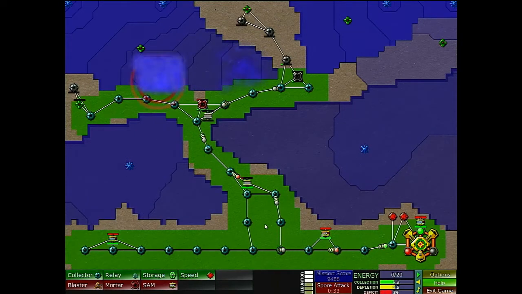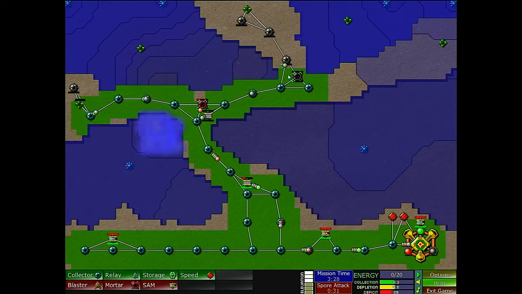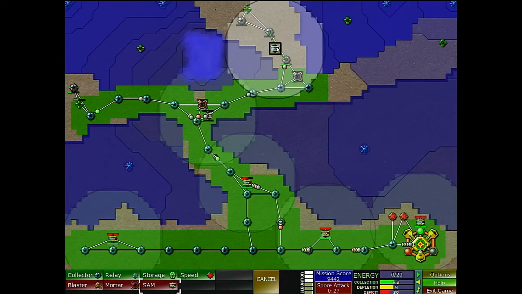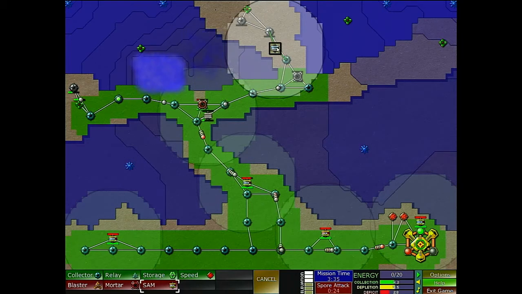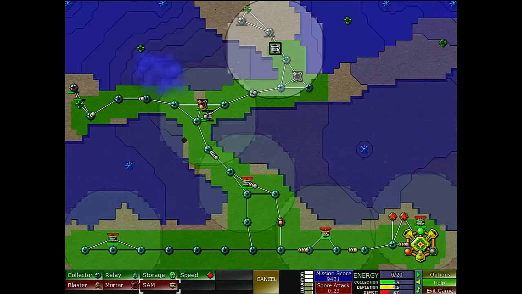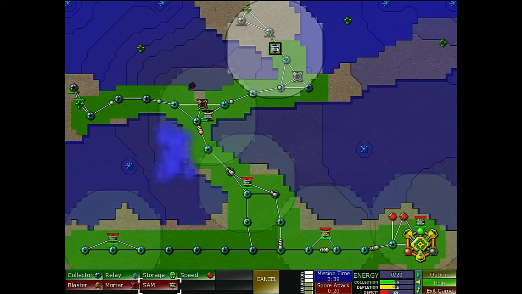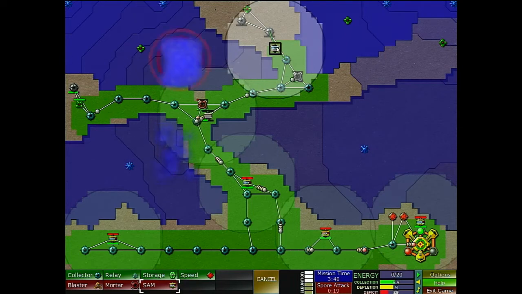Oh, alright, I've got 30 seconds before this happens. I'm leaving this kind of out in the open. When that SAM finishes, I don't know if I'll have time to build this one. Guess I'll have to try, because I need to cover that section. 24 seconds. Come on. Oof-da. And I'm borderline... Well, I'm building a deficit, but it's not the end of the world.